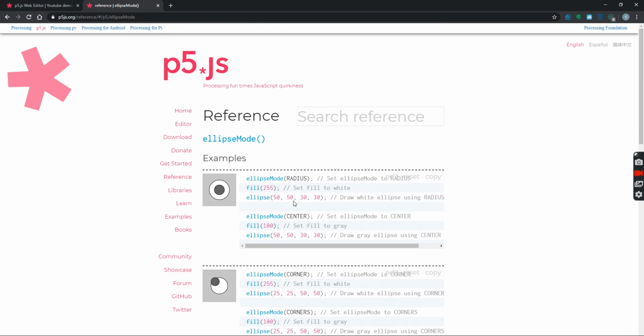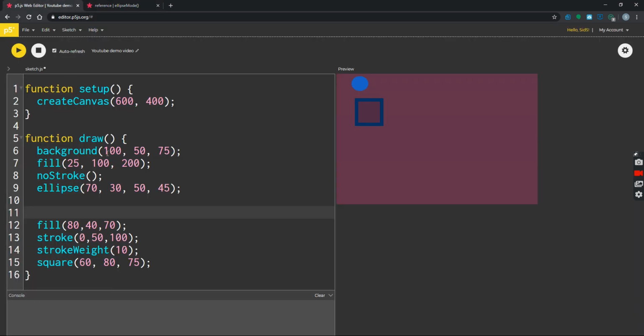An ellipse mode is basically like this. It basically can show you where the position of the ellipse is going to be. You know, it's kind of a great way of giving it a place without telling you where you'd like it to be. Let's try the ellipse radius, the ellipse mode radius. So what would that mean? Well, here's our ellipse, and we already did a bunch of stuff with it.